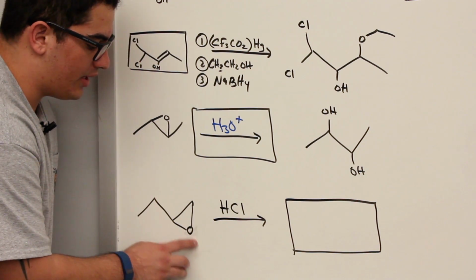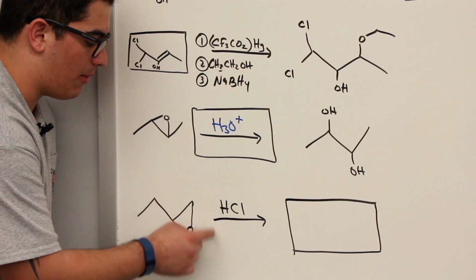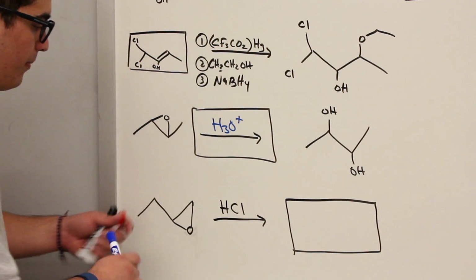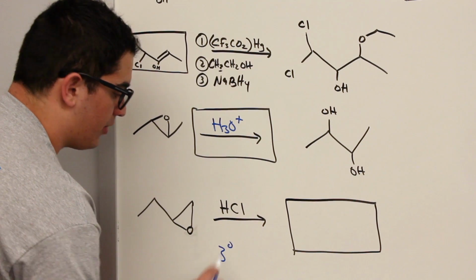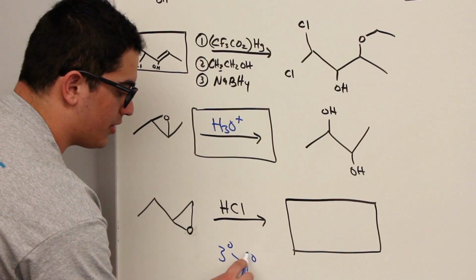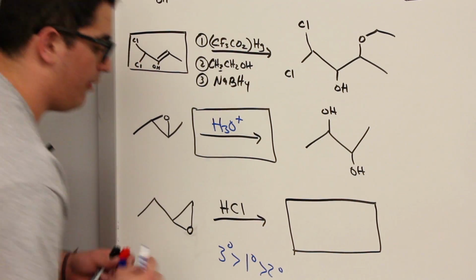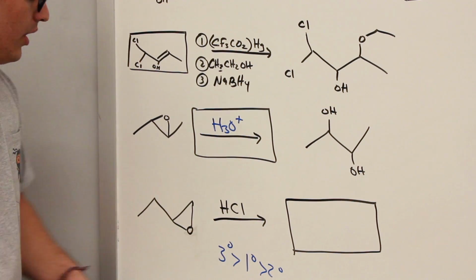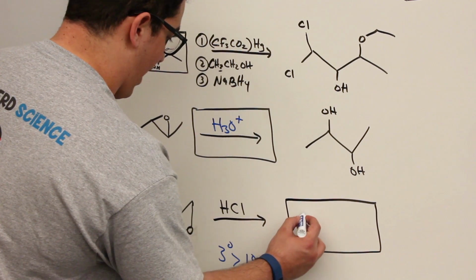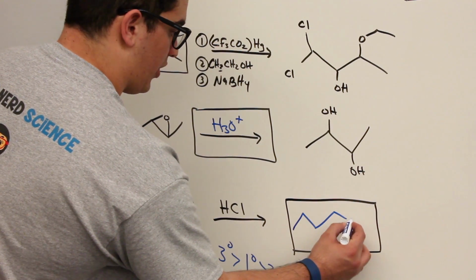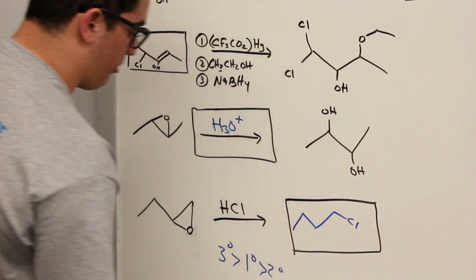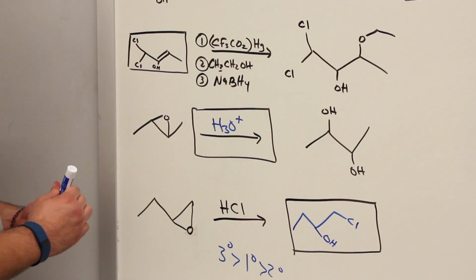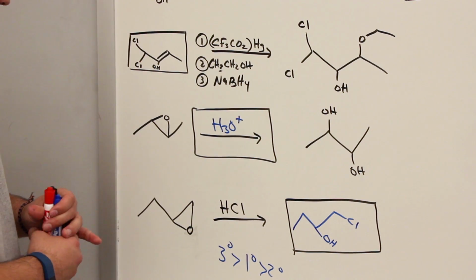Because we would protonate this oxygen with the hydrogen, and then the chlorine would have to come and attack one of these carbons. That's a primary. That's a secondary. Do you remember the rule? Chlorine prefers tertiary, then he prefers primary, then he prefers secondary. So which one would he have preferred? Primary here. So then what would be the result here? You would have your Cl going at that carbon there, and then you would produce an alcohol right there. Okay? So that's that reaction.